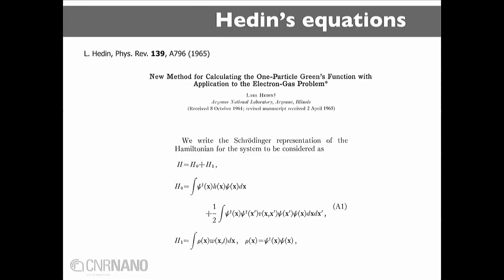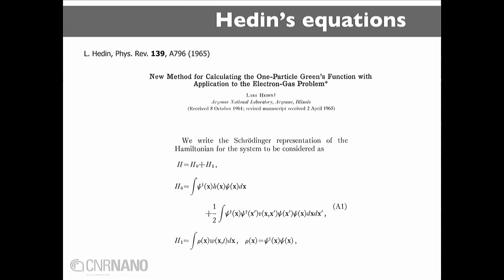Okay, GW self-energy. So at this point we have understood that Green's functions are interesting, that they actually carry a lot of physical information that can be used to interpret experiments, but we don't actually know how to compute them in practice. And here is the last part of this talk, that is, how do we get a self-energy that we can use to compute our Green's function? A very popular approach to this comes from Hedin's equations.